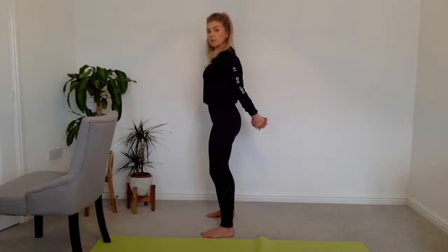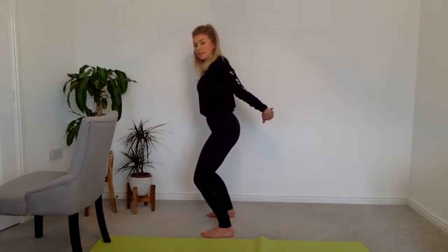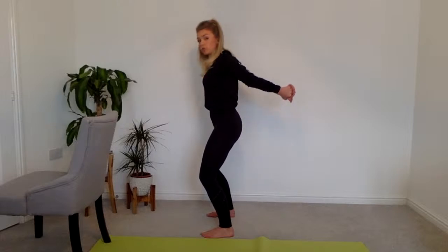So pushing the arms behind. Some of you will interlock the fingers. Everyone's going to bend the knees. So bend the knees down. Pull the crown of the head up. Draw those hands back. If they're interlocked or they're pushing up, draw them back. Couple more deep breaths here.